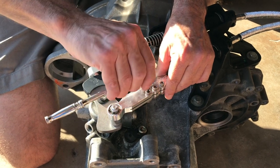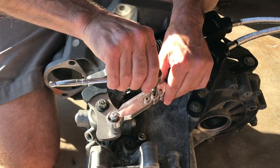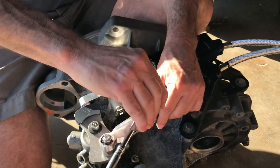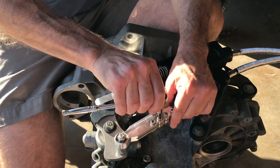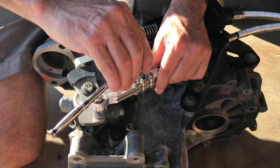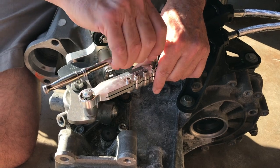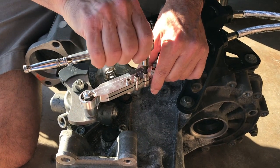And what we're going to do is just get a little bit of swing at a time on each of these screws. We're not going to try to tighten it all down at one time. So we're just going to get just a little bit. And we're going to work back and forth several times until we get the clamp tightened down onto the cable.